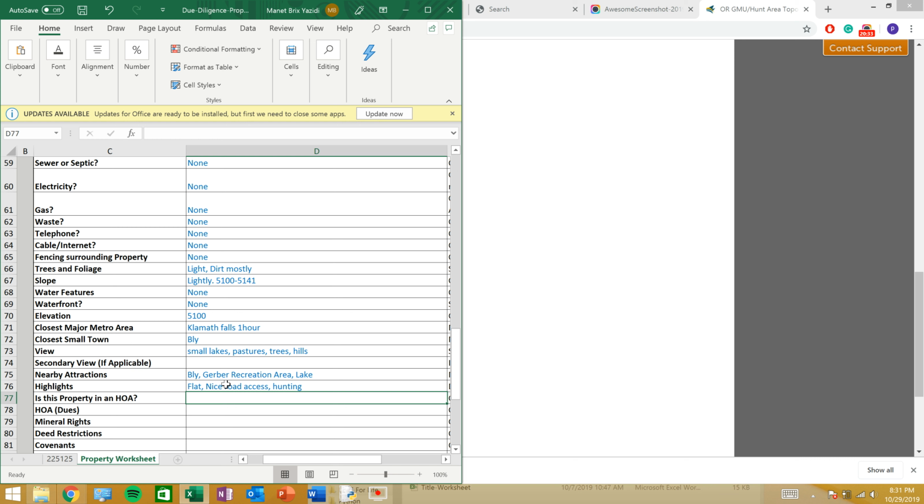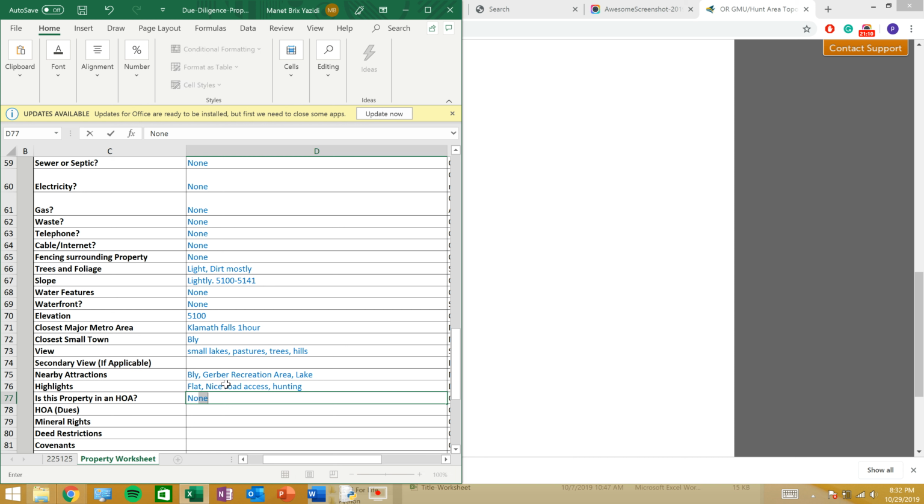Definitely not an HOA. An HOA is a homeowners association, so certain parcels definitely are in homeowners associations. You really figure out if they're in one if they're in a subdivision that has a big name. This one does not, and it doesn't seem to have any houses around it, so there's not really signs that there's an HOA. And they're pretty big parcels. Some of our parcels are 0.22 acres. This one's 15 acres. Big difference.